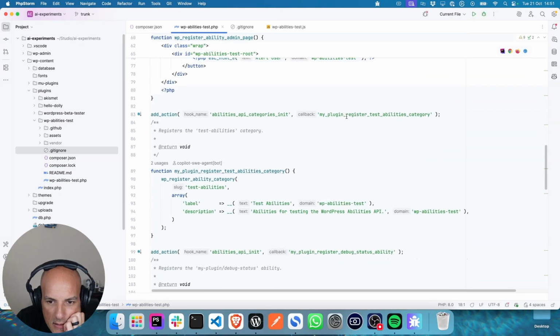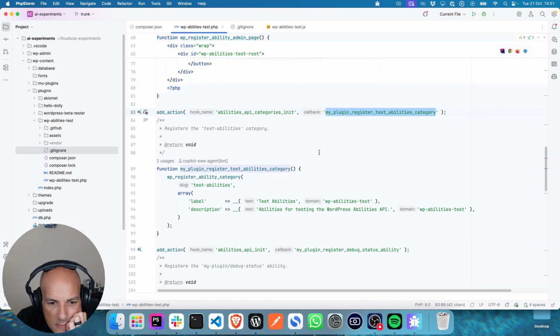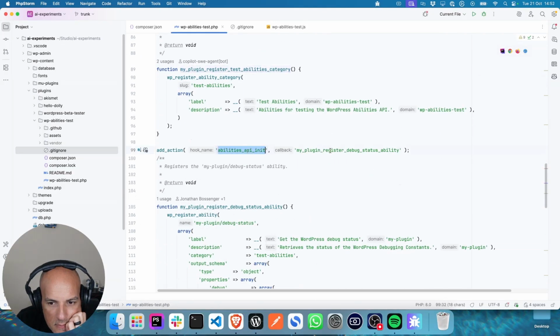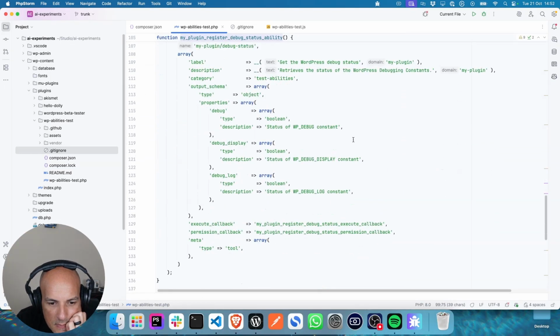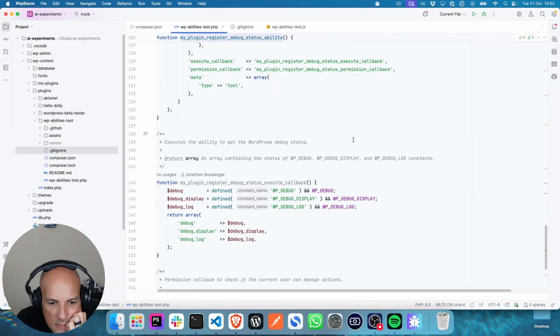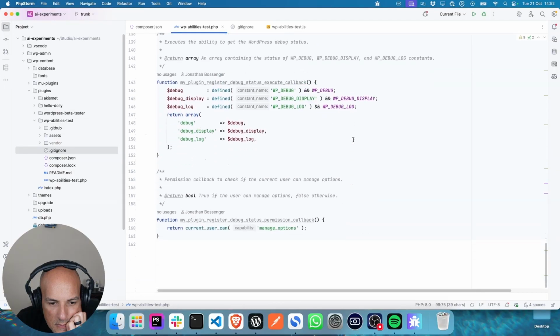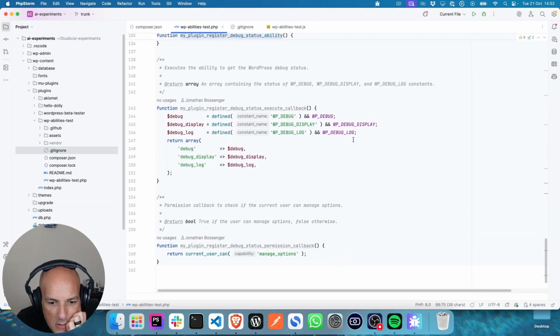Okay, so there's the category. There's the debug status ability. I wonder if there's something in the JavaScript that I missed.